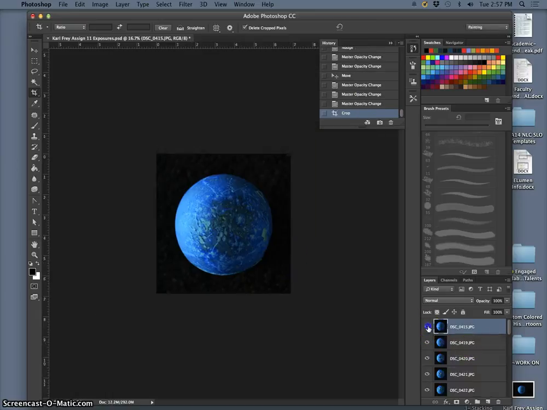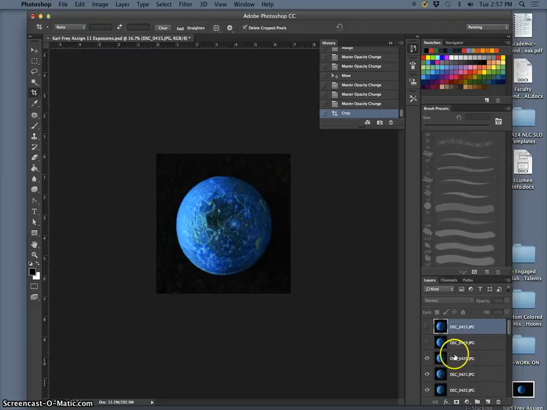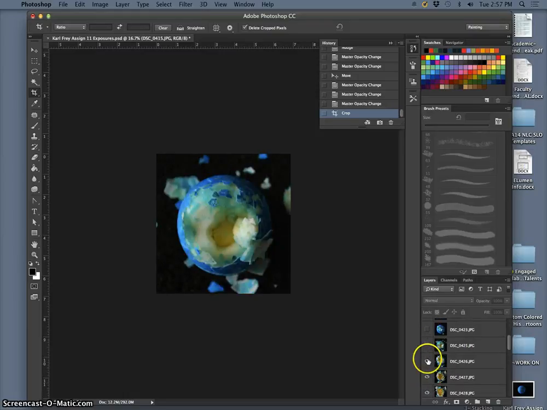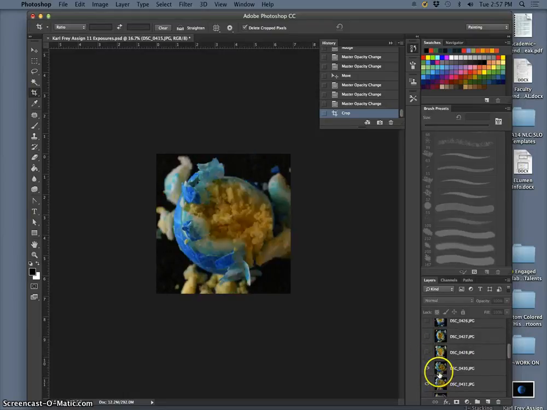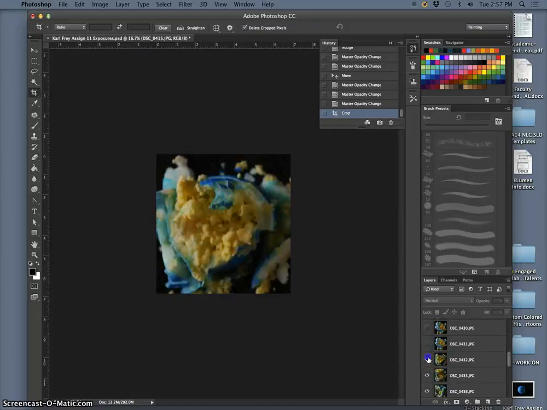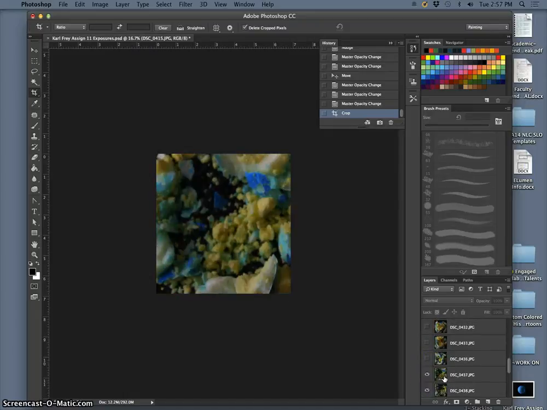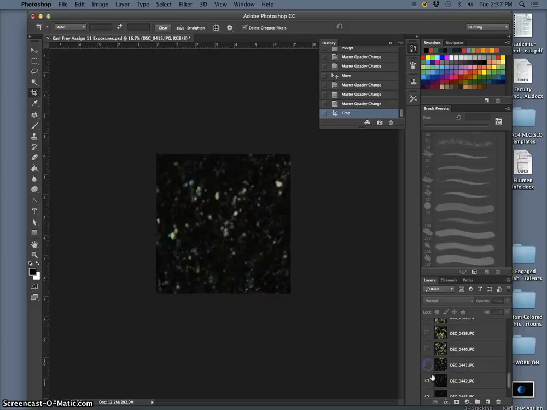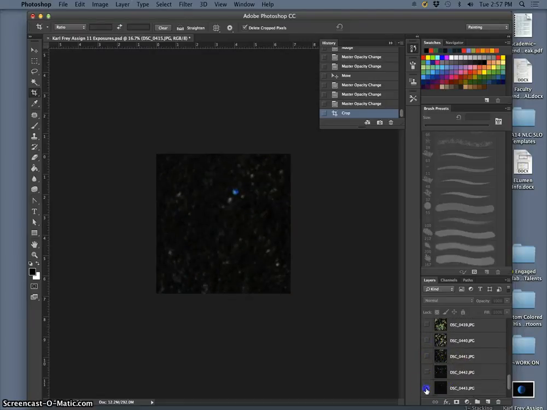And now I can go through each exposure and make sure... I'm actually going to do it this way: turn them all off, and then turn them on individually to make sure not only that they line up, but that the entire frame of the square is filled for each exposure.